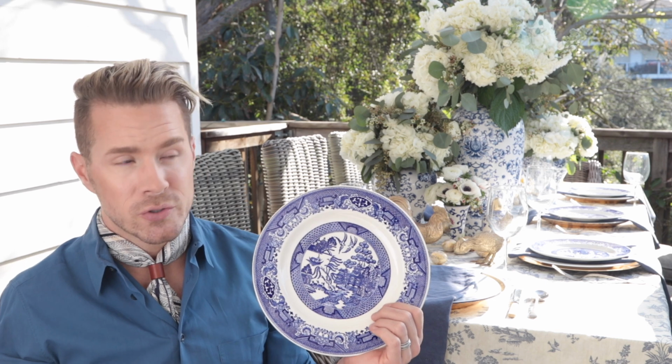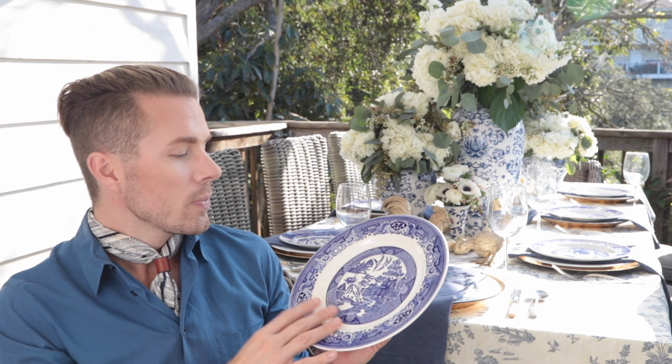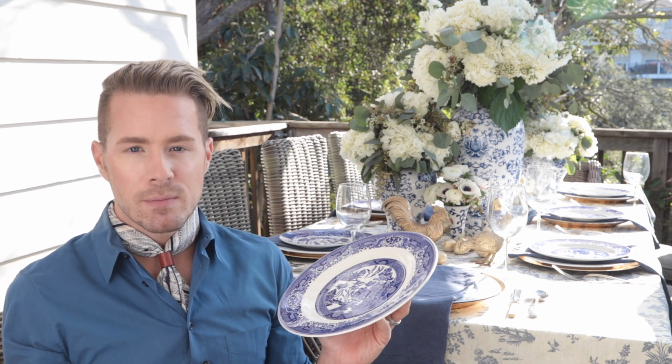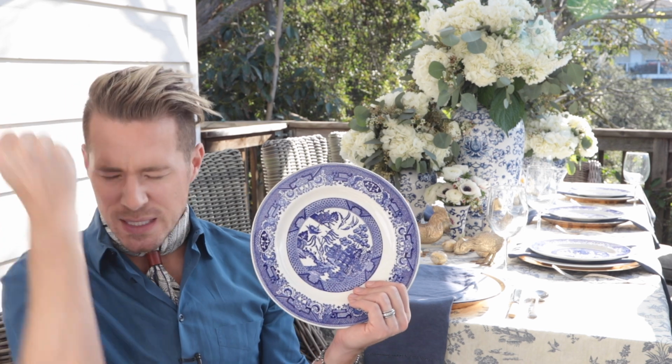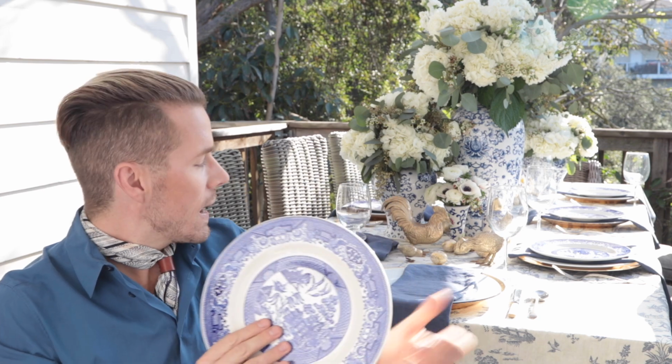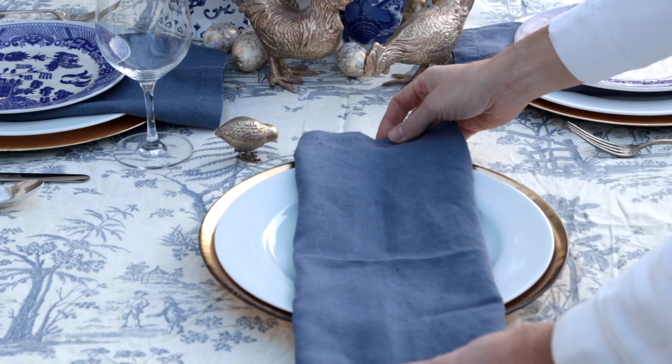But regardless of all of that, I absolutely love it. And what's great is this is really something that you can find all over the country and really, I think, all over the world. Very, very easy to find. But it makes such a great statement on a table. So I found these, I got 8 of these. I got them for $3 a piece. Yes, I love a good score. And then I actually also found these linen napkins at a yard sale.